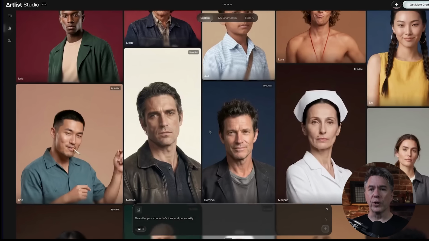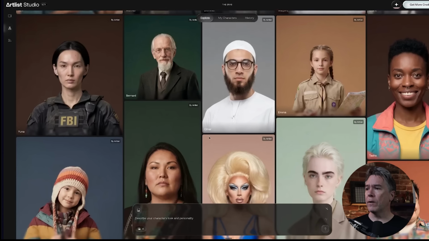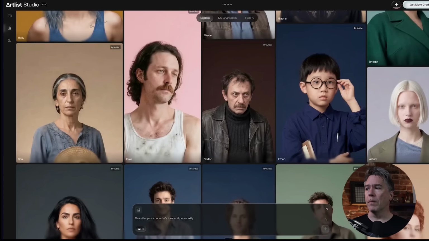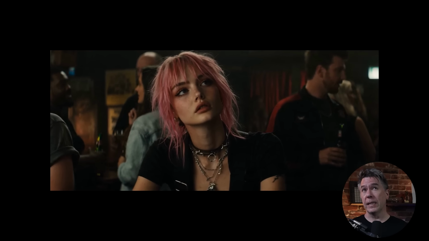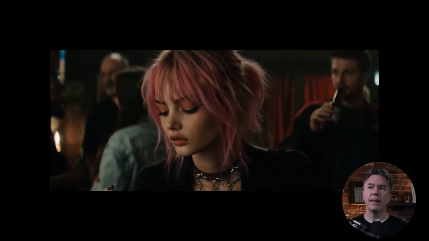Essentially, it's like your own little version of central casting. Artlist does provide a number of templated characters here. Actually, it provides a lot of them in all honesty. But obviously most of you are probably going to be more interested in creating your own character. So I ended up grabbing Pinky Punky. Yes, that is a really stupid name. She was a character that was generated up in Midjourney 6.1. This is like during the whole time when we were trying to slide past Seedance 2.0's face filters, which does seem to have lightened up quite a bit. But as it turns out, I ended up kind of liking Pinky Punky.